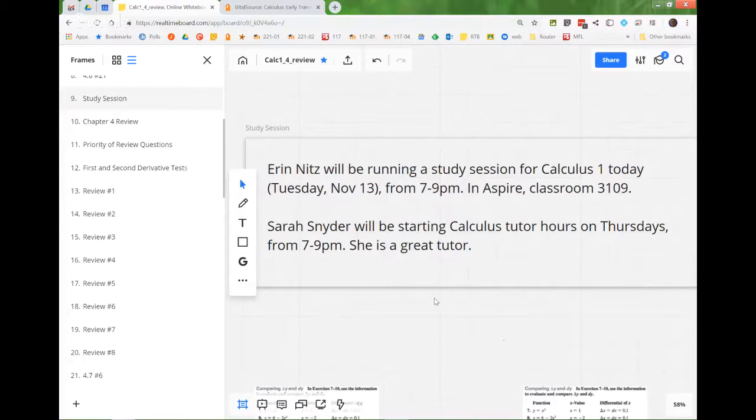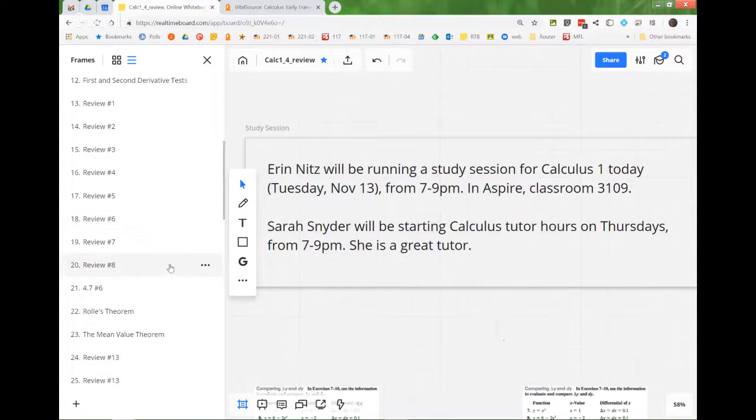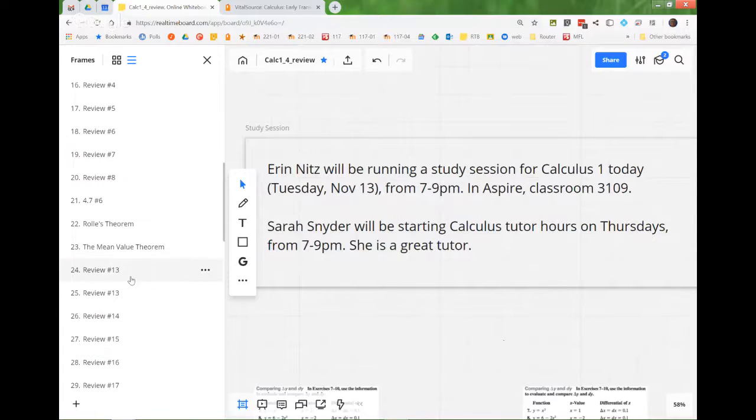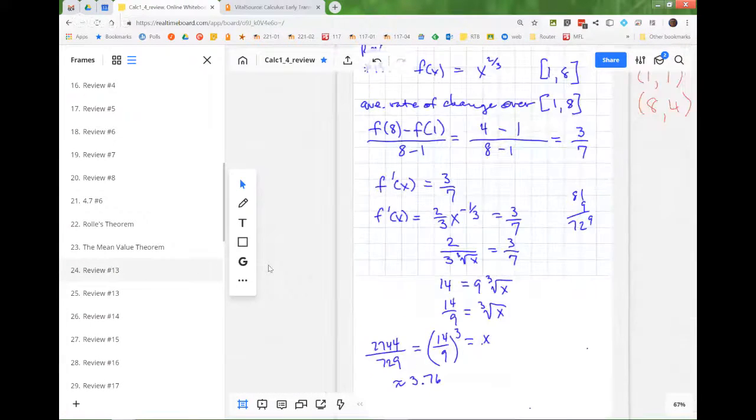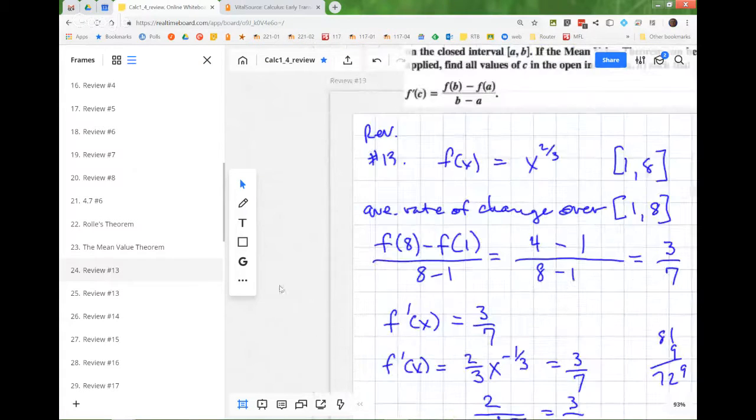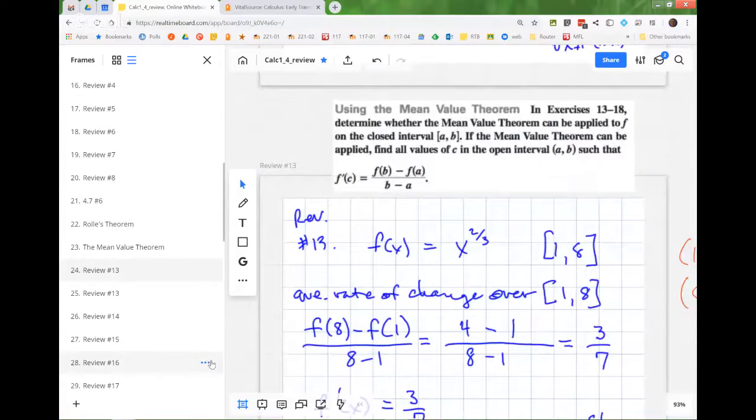There's one thing I want to point out first. Yesterday when we were going through questions regarding the mean value theorem, remember we did number 13, this problem? The idea here is, there's an interval that they give you. In the case of number 13, it was from 1 to 8. And this is the mean value theorem, so two points can be of different heights, and you're guaranteed that the derivative shows that somewhere in between, it's got to be at least once at that slope.